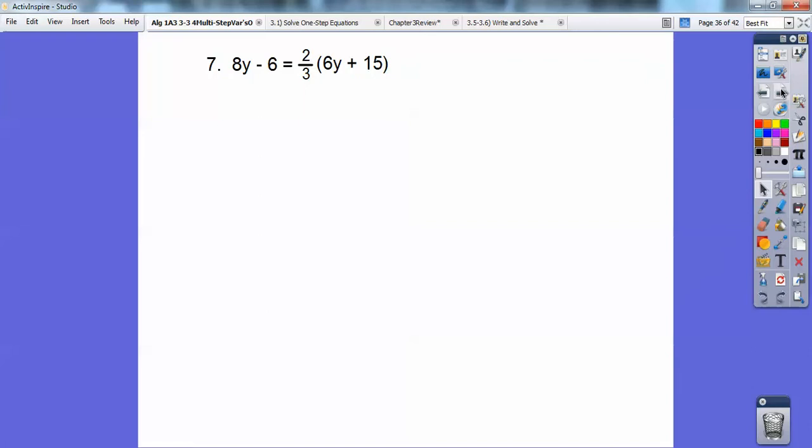And then here, let's see. I'm going to just quickly glance. I distributed the 2 3rds through. Yeah, I think because this is a binomial over here, I didn't want to multiply both sides by 3 halves. So, I could have, and it would have worked just fine. But I'm going to go ahead and distribute the 2 3rds times 6y and 2 3rds times 15. You'll find out the higher you get in math, you guys, the more ways you can solve equations.